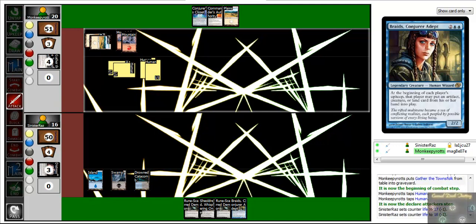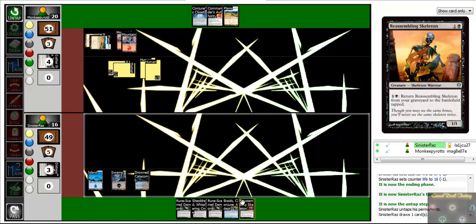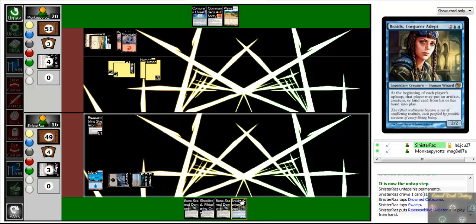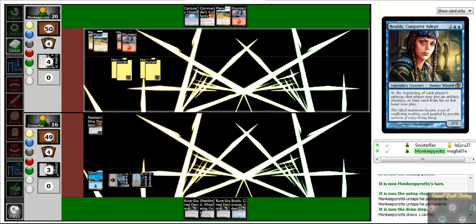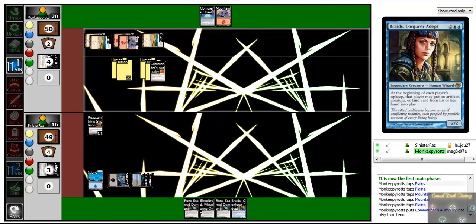So that being said, I draw, and I draw into a Reassembling Skeleton, which for what I wanted to do right now, I needed to be a sponge. I could always bring it back if I felt the need to, but I needed to sponge. So he plays his 5th land right now, and I'm down 2 big land drops already.